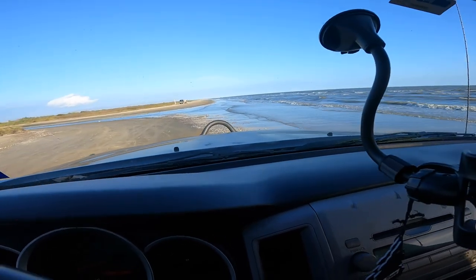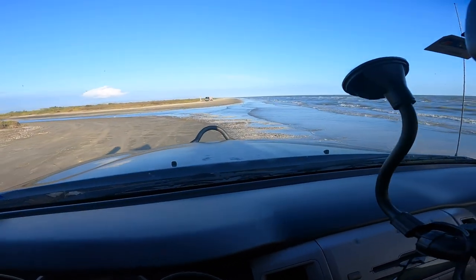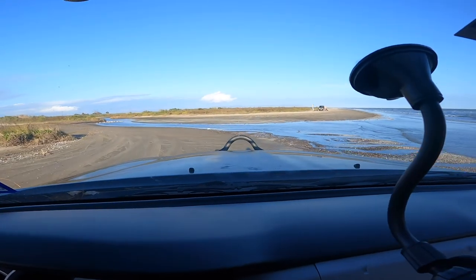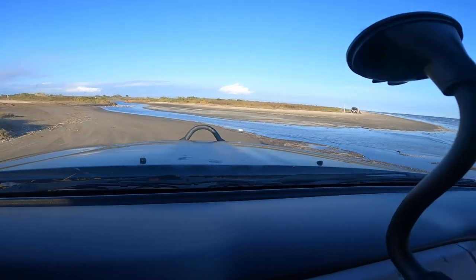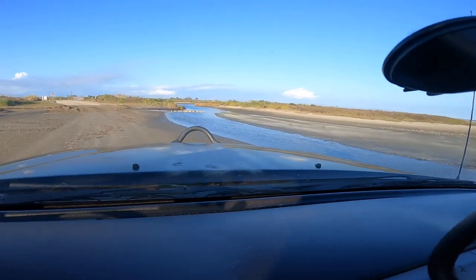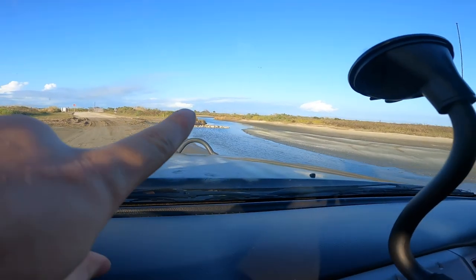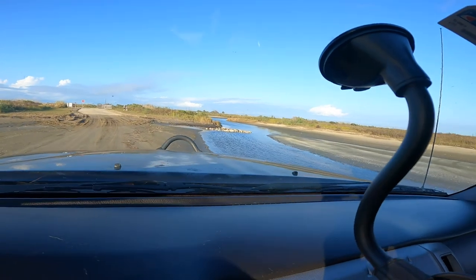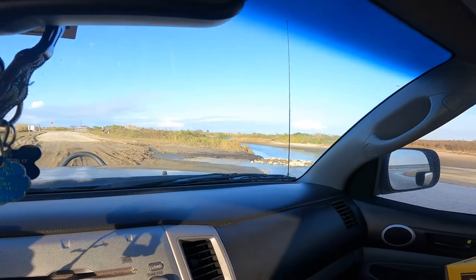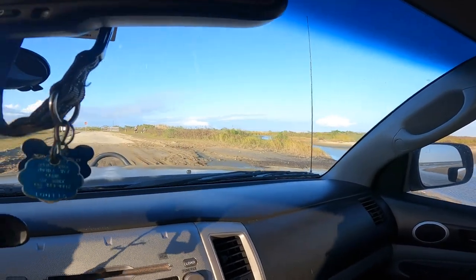So I didn't find the cut. I mean, maybe it's this thing here where this water's coming up. I guess maybe if you go further up there, it gets deeper. My guess is that this gets deeper as you go up there, because that's inland up there. So that's the cut. That's where she said to go during winter months.